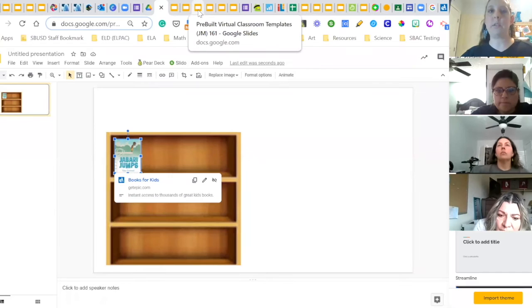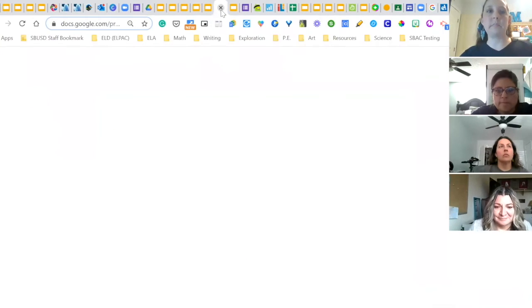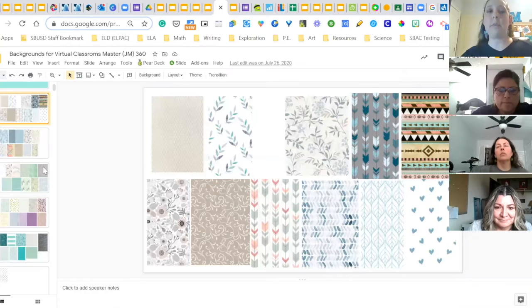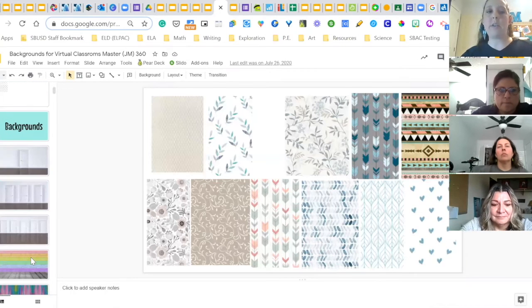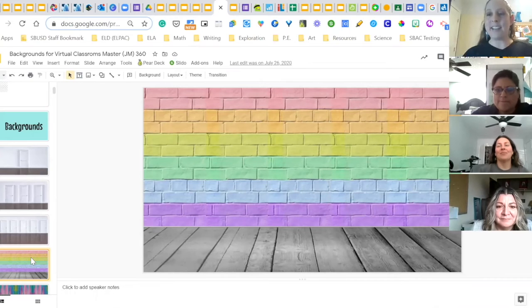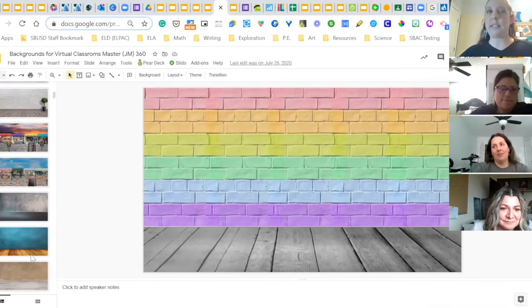Tons of pre-built rooms, lots of backgrounds. I've got wallpaper. You guys can make your rooms all cute, or you can just grab rooms that are already created, right? We've got doors, we've got, the sky's the limit. It's almost like doing interior design, like you would do at home, but digitally. And so it's been a little controversial. Some think it's unnecessary, some think it's fantastic, right? Because it gets your kids engaged.